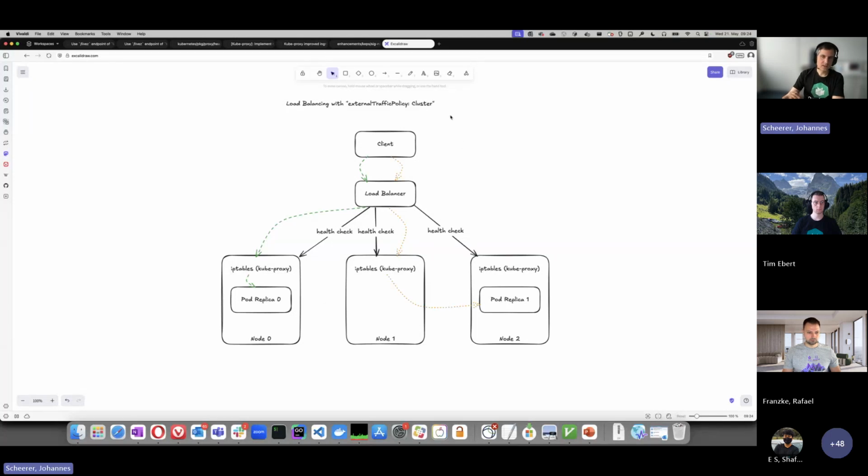I'm not going to discuss all the advantages and disadvantages of external traffic policy cluster, but this kube-proxy enhancement tackles one scenario, because that is quite important for Kubernetes, because as you know, Kubernetes is usually not as static as we see it here on the picture. There is not a static number of nodes, there is not a static number of pods. And in particular, what this enhancement tries to address is the dynamic node handling.